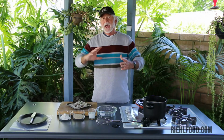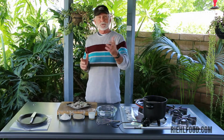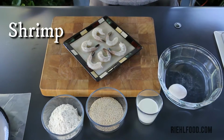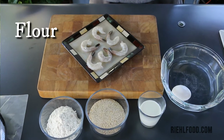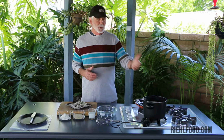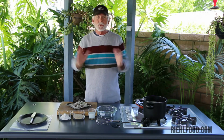That's all it is. You've probably seen them, you've probably eaten them a million times, but maybe have never thought about making them yourselves. Maybe you thought it was just a little too difficult. It's really not. You just need to start off with a couple of ingredients. We have our shrimp, our flour, our breadcrumbs, and then a little milk and egg for an egg wash, and then we have our deep fryer to fry it in. That's really all there is to it.